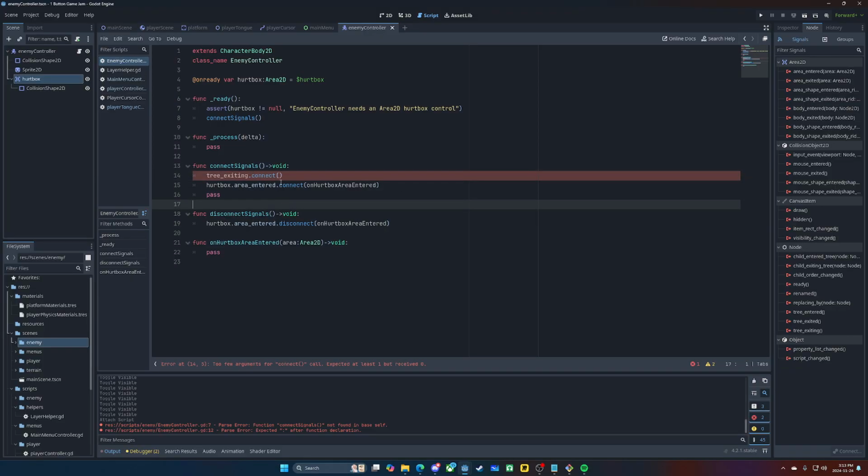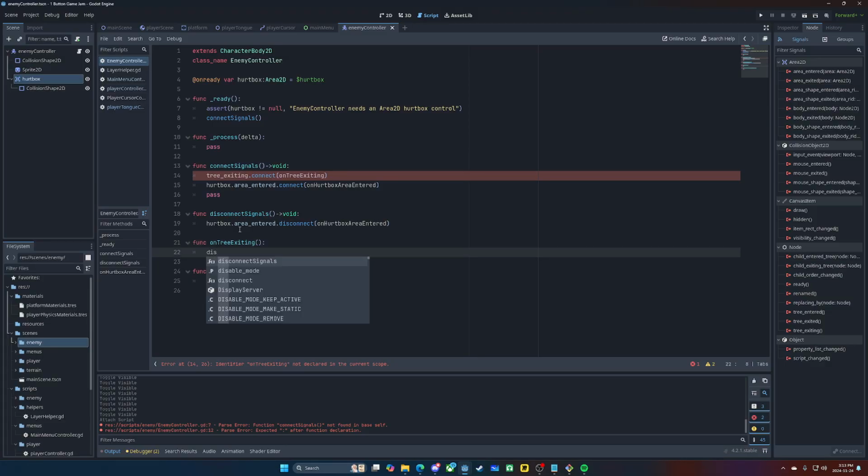So when this object is leaving the tree, we're going to add a signal handler called onTreeExiting, from which we're going to call disconnect signals.